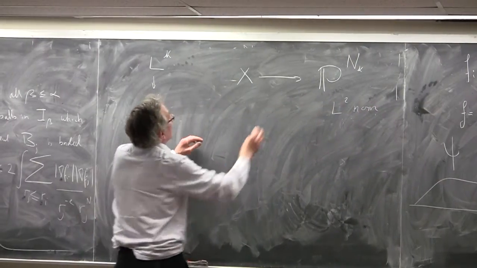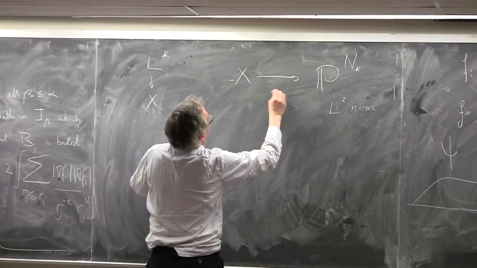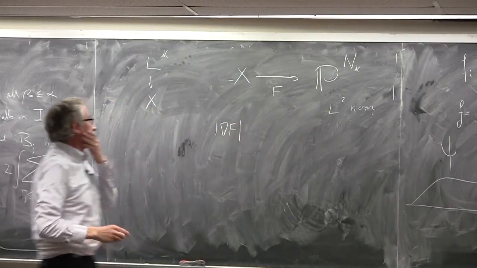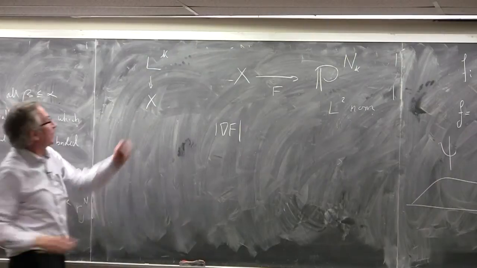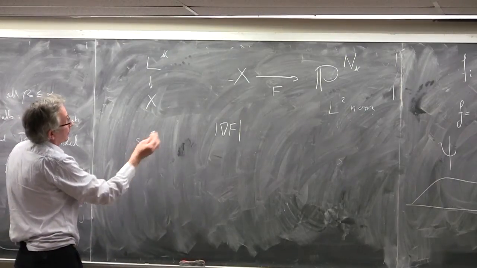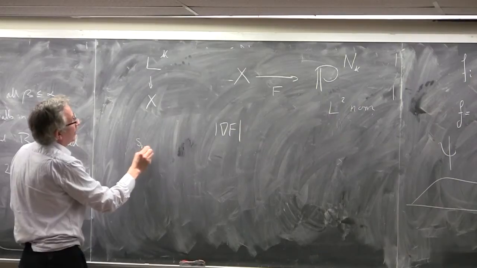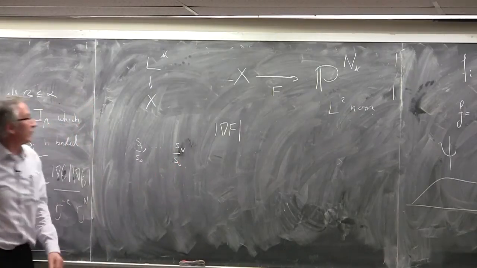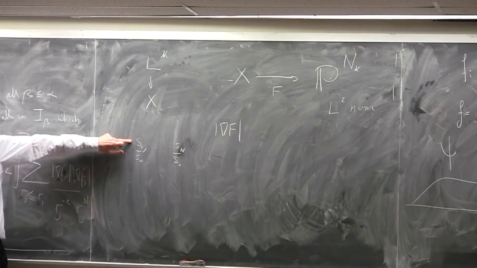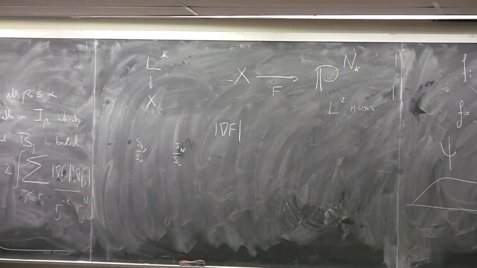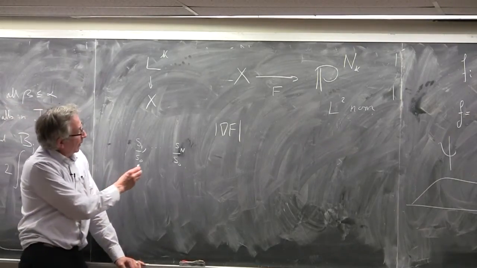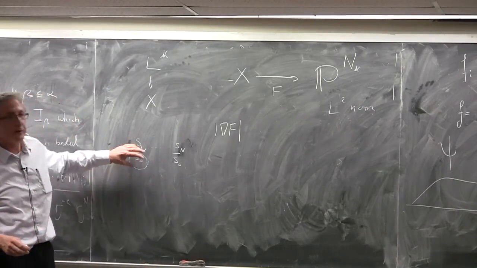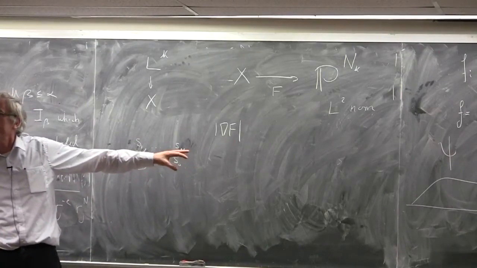So what we want to do is estimate, what should we call this map? Say F. We want to estimate the derivative of F. What is this map given by? In a local patch, we take the sections s_1 up to s_n and divide by s_0. So the derivative has a contribution from the derivative of the sections, but that's bounded by what we said here. The only way it could get large is if s_0 gets small. But we can always choose an s_0 so that it's not small. That's just what we're saying.